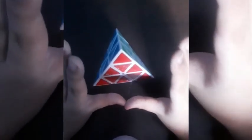So, that's how to solve this cube. And this better get more views than that.